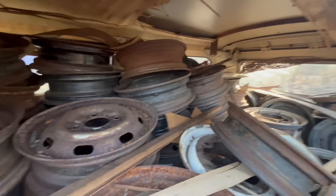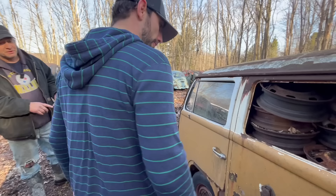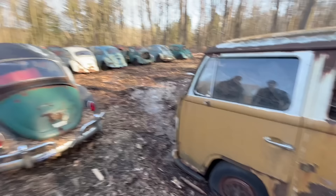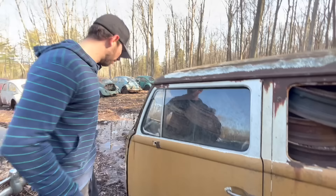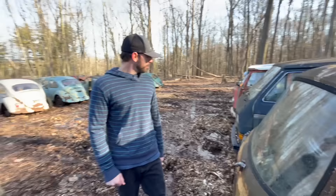This bus has wood up top — is that common? Yeah, it was common on the regular standard buses. They weren't camper buses at that point. There were different variations of the campers and the transporters. This one here is a 1971-72, somewhere around there — I can tell by the low turn signal lights. It could be all the way down to a '69. I can tell by the rims it's either a '68 or '69. The low turn signal lights down there will indicate an earlier bus.